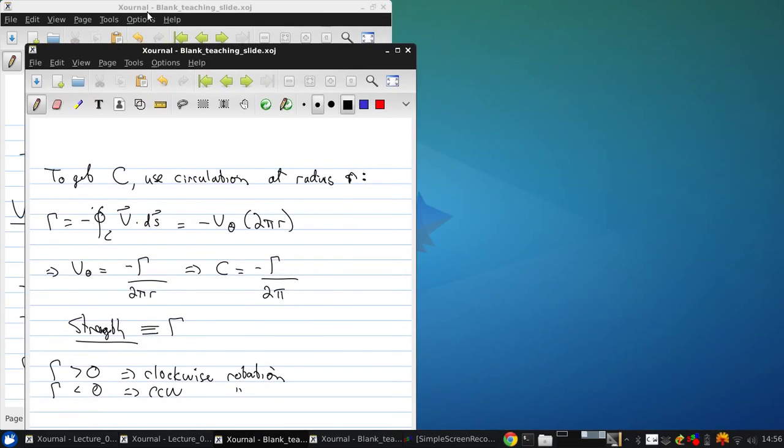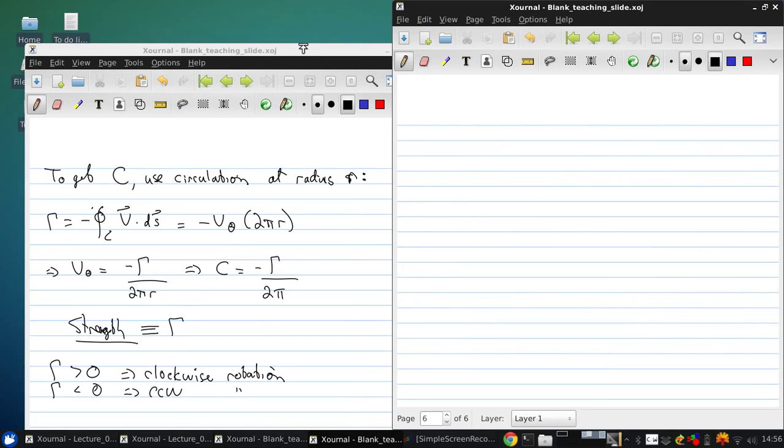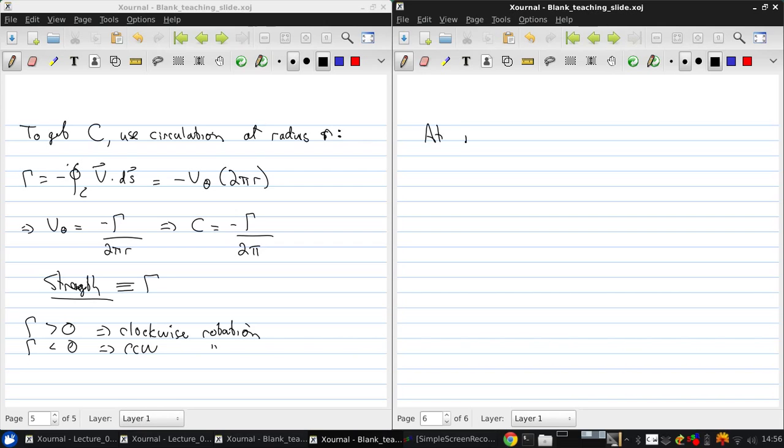Now, let's think a little bit more about what's going on at r equals zero, or at the origin. Here, the magnitude of the vorticity tends to infinity. So again, we have a singularity, just like with the source and sink and doublet at the middle. But we can still define everywhere else the velocity potential, which is negative gamma over 2 pi theta, and a stream function, which is gamma over 2 pi ln r.